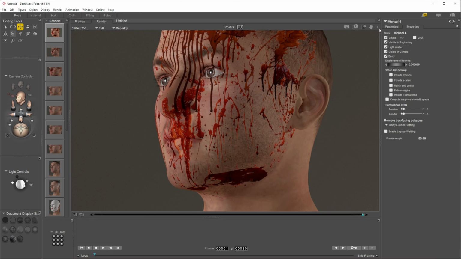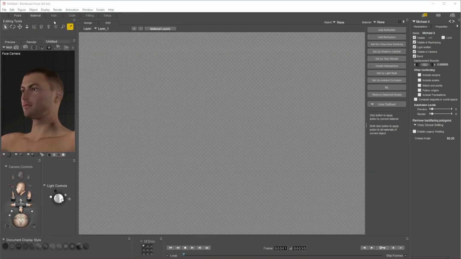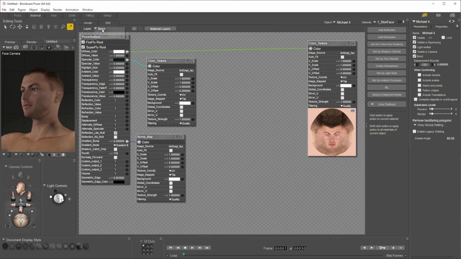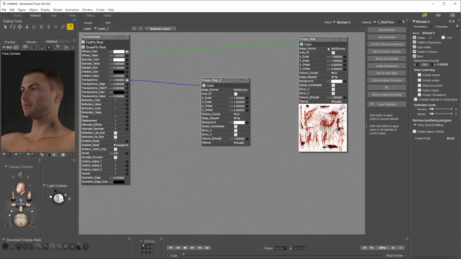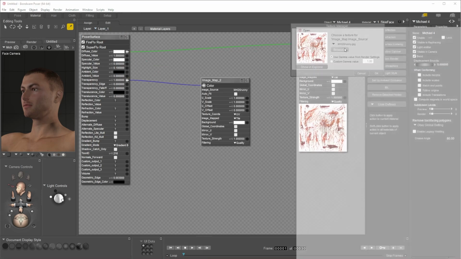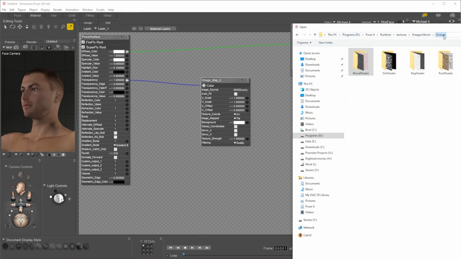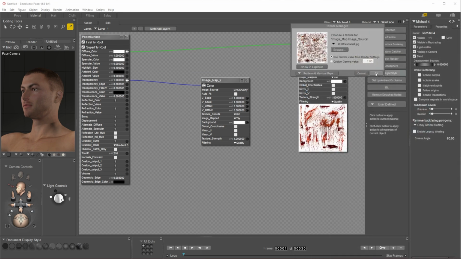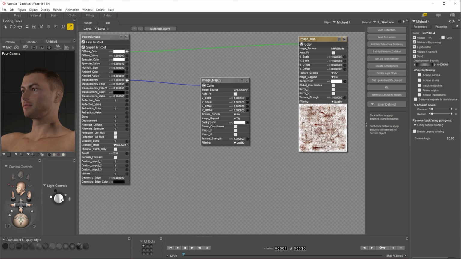Actually, I'm just going to tell you one more little tiny trick. I can never stop, can I? Right, so I go into the face, go into the second layer. This time I'm going to add a dirt map. So I go into here, grunge, dirt shader. Now these shaders, the maps are not as good. I'm going to choose filthy. No, I'll do mud small. Okay. So I need the appropriate transparency map for mud small.